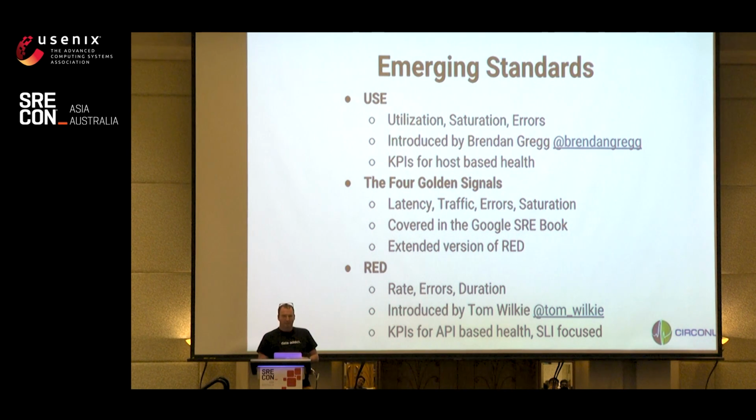The Google SRE book talks about using latency, traffic, errors, and saturation metrics as 4 golden signals. It's targeted at service health and is similar to the RED method below, but it extends it with saturation. In practice, though, it can be difficult to quantify service saturation. So a couple of years ago, Tom Wilkie, who works at Grafana now, introduced the RED method. I talked to him about it in March at GrafanaCon, and he said it was just something he came up with and didn't really expect it to take off. With the RED method, we monitor the request rate, request errors, and the request duration. Service level indicators can be integrated as part of a RED dashboard, and we'll see that in a bit.